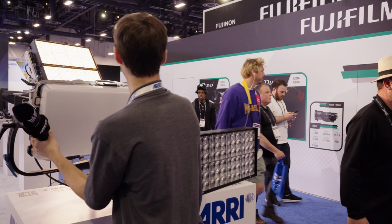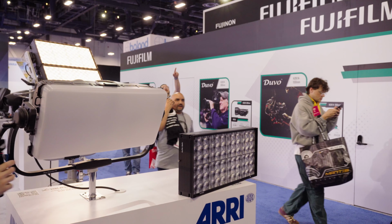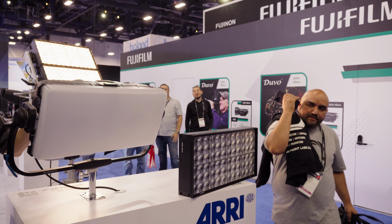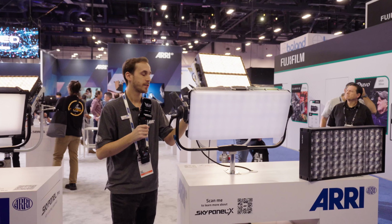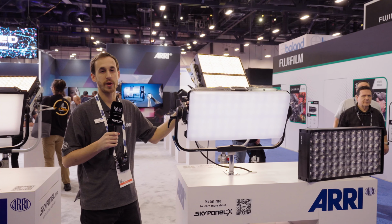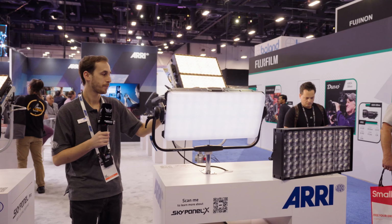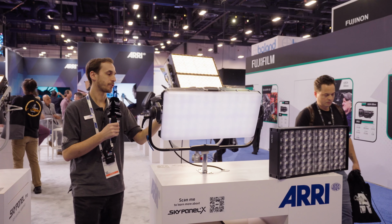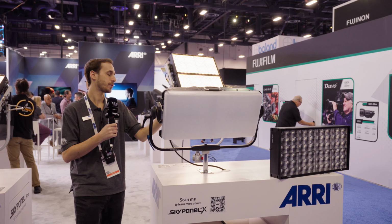All right, we could turn this on real quick to see how it looks. So, like the S60 Pro, on the Skypanel X we had a big focus on getting a really good, smooth dim down to 0. So here I am down at 3, 2, 1, and out.